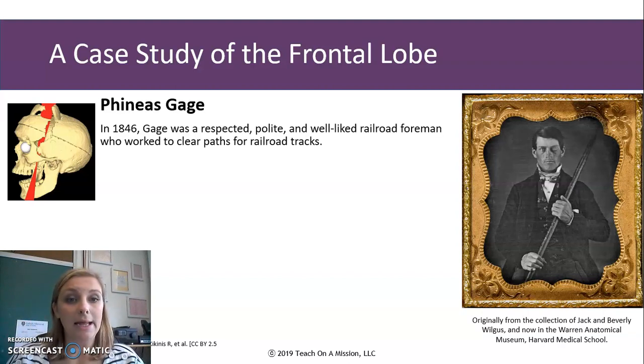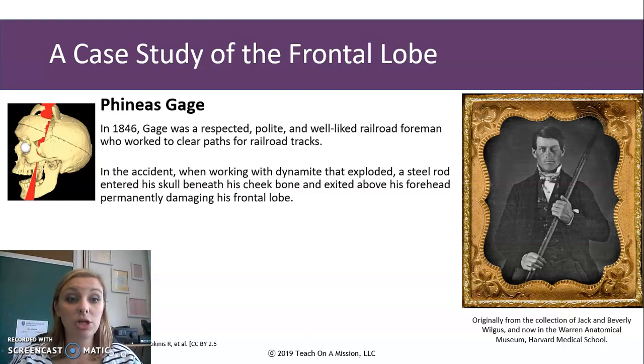He was a polite and respected foreman on the railroad. So he was working, and then there was an explosion, and he had this spike go through his head. It took out a teacup-size portion of his frontal lobe. Teacup. So think about a little teacup and how much of that there is. The crazy thing is that he survived.